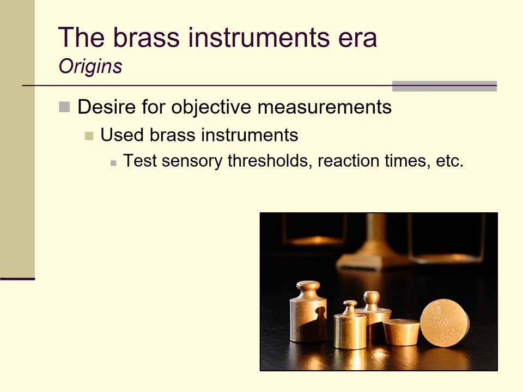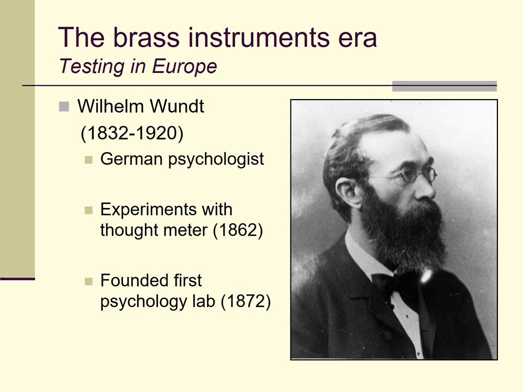I've already mentioned him a couple times, and anyone who's taken a good intro psych class or good history and systems class probably remembers Wilhelm Wundt, one of the founding fathers of psychology, who developed what we think of now as one of the first psychology laboratories in, I believe, Leipzig, if I'm not forgetting my history, and did some basic experiments with equipment like the equipment he called the thought meter. Instruments designed to measure things like reaction times or perception of stimuli and the like, with the idea of uncovering subtle variations from one person to the other in their abilities to perform basic mental processes.